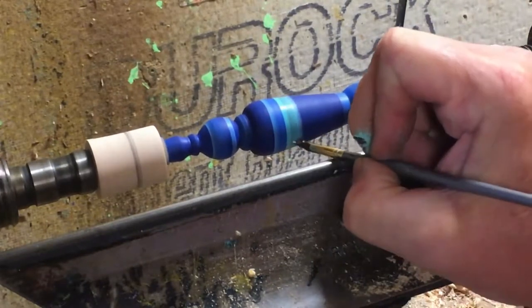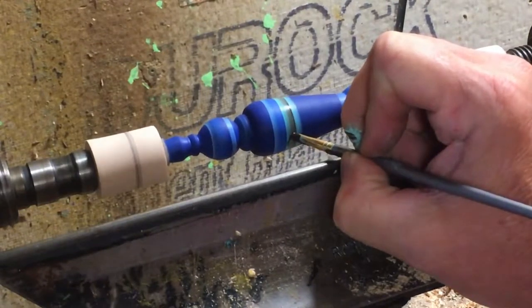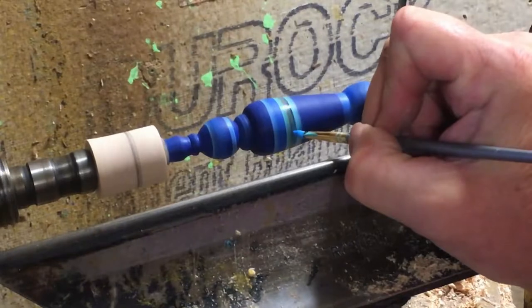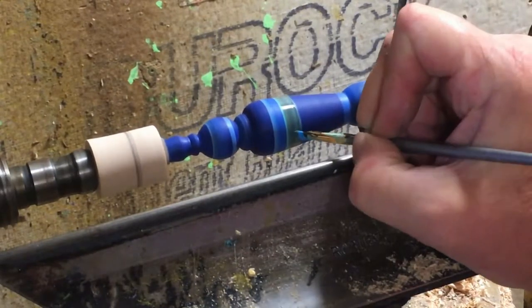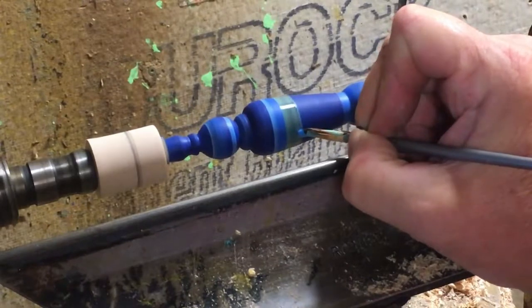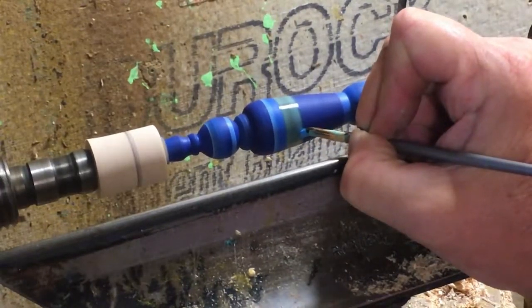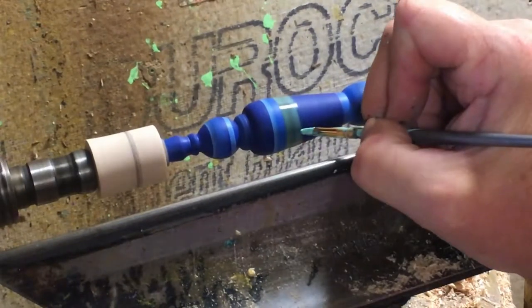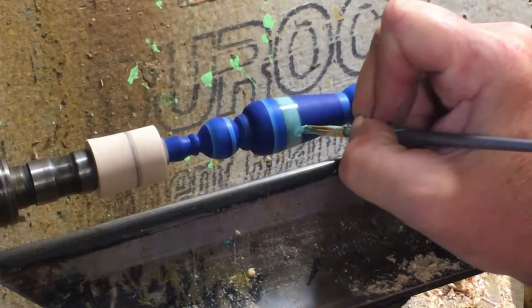I don't know what I was thinking here. I pulled some brown paint out, some really dark brown, and it didn't really look right. But actually when you use the wrong color or a color that you don't necessarily like, sometimes when you fuse that in with the colors that come after, you can make some pretty cool effects.